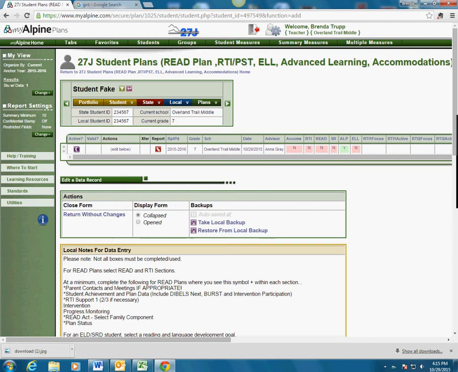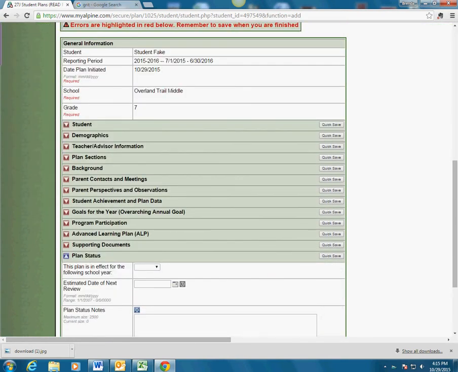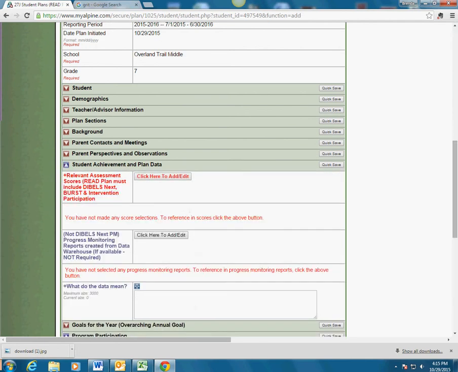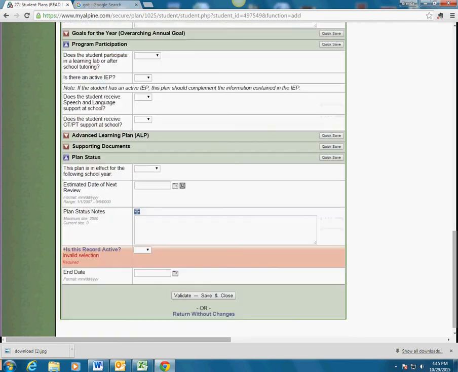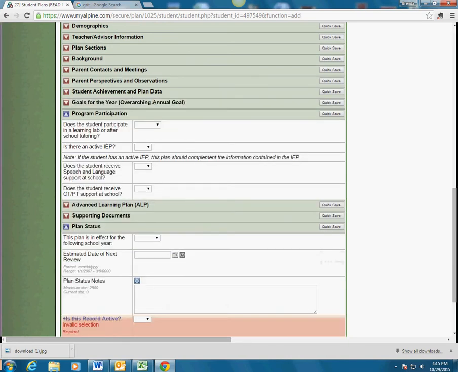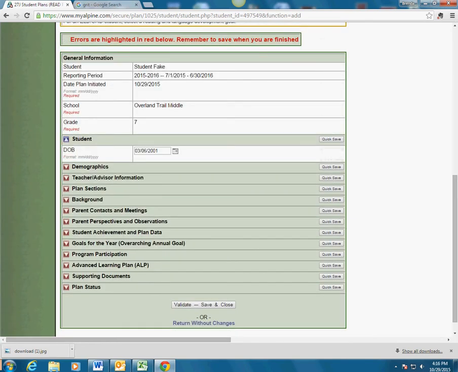So I've got my fake student here, and this is the rest of this section I'm going to fill out. First, I'm going to open up these sections, the ones I'm talking about, because there are blanks and tons of space to write in. That doesn't mean you need to fill up every single one of these sections. So I'm going to close some of these up so I don't feel overwhelmed. I'm going to open up my student section. Okay, that's clarifying the date of birth.